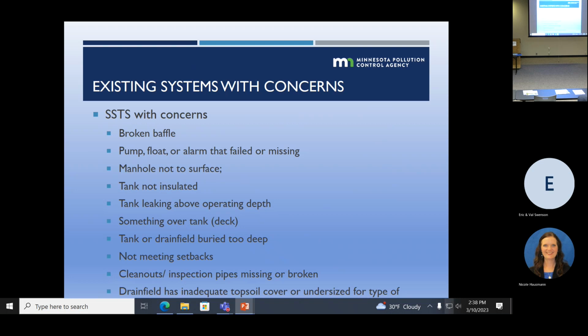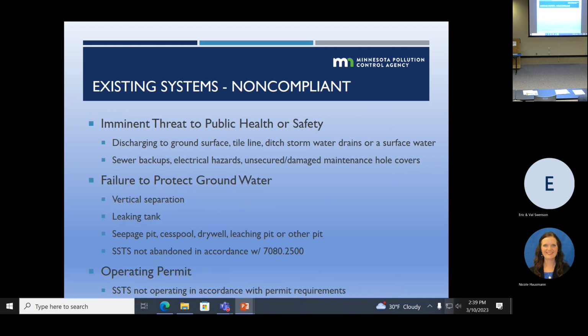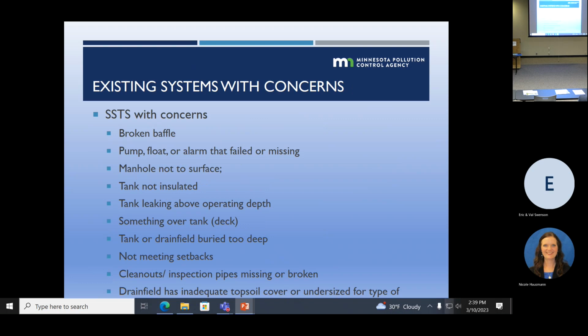Shouldn't I fail the system? The outlet baffle fell off. Shouldn't I fail the system? You can't. Why? Because state rule says, here's what fail means. If you don't have these things, any of them, your system passes by definition and rule. That doesn't mean these things that are concerning that you find should be ignored. Quite the opposite. We would want you to document them thoroughly. You might even want to look deeper into those specific issues.